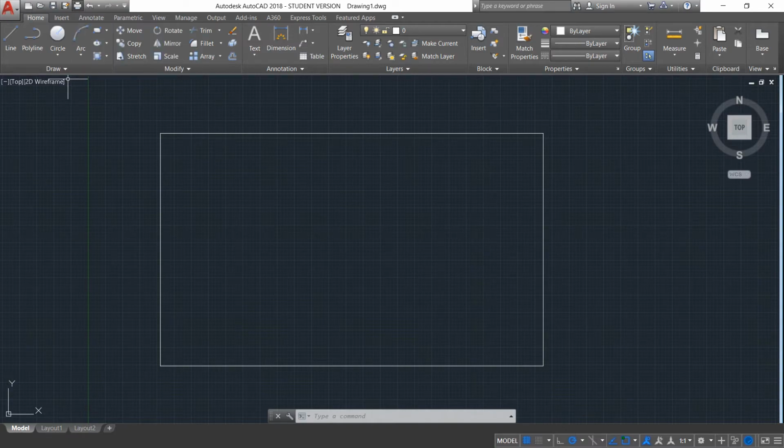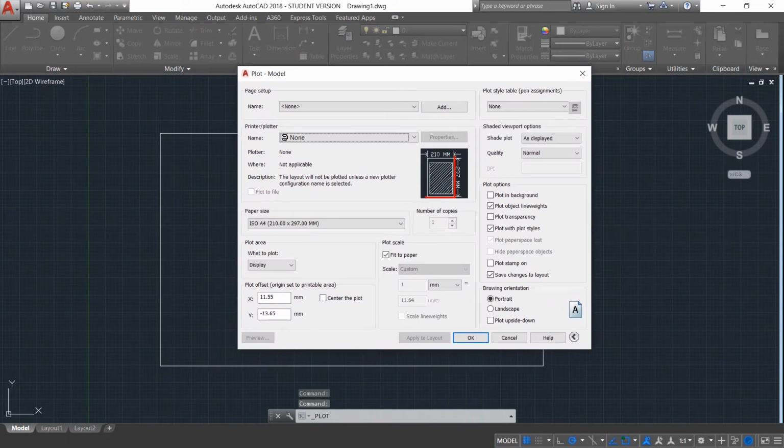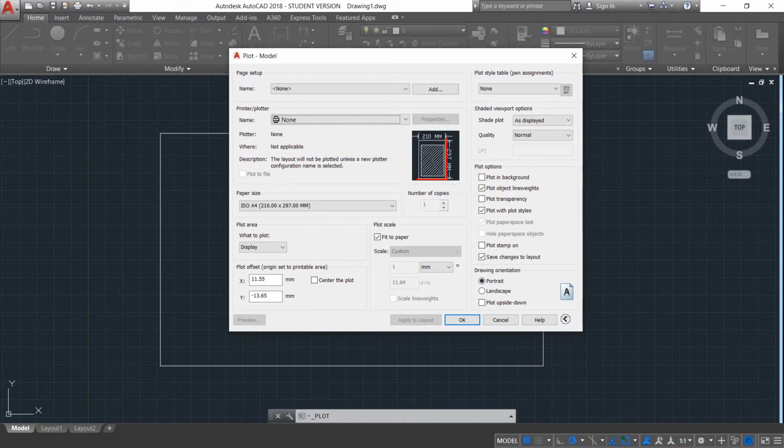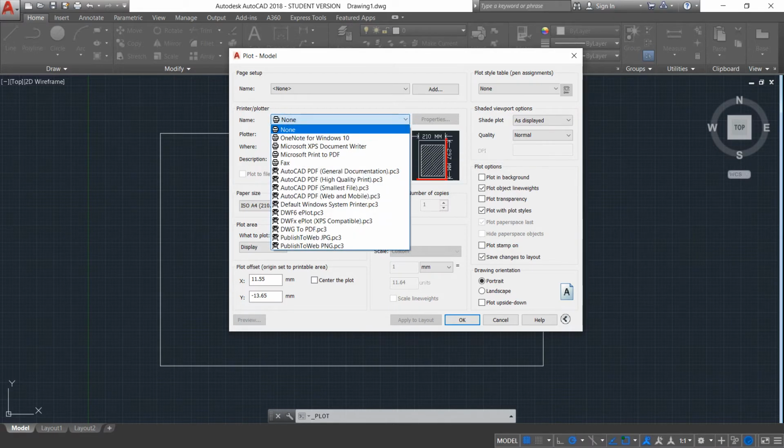Click on the printer icon and it will give this user interface. At the beginning we have the name of the drawing which you would like to add. Next we have the printer plotter. This is important. For me, I normally use the option of DWG to PDF since I want my drawing to be shown in PDF form, which is for the printing process later on. We have many options here. Feel free to experiment on your own.